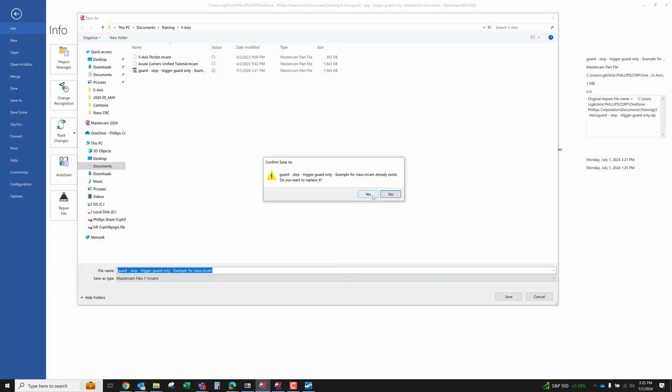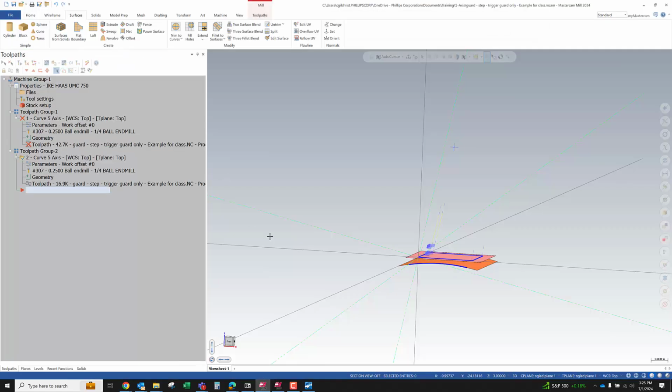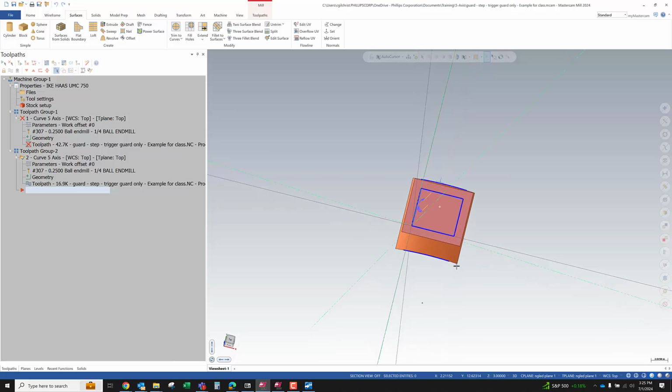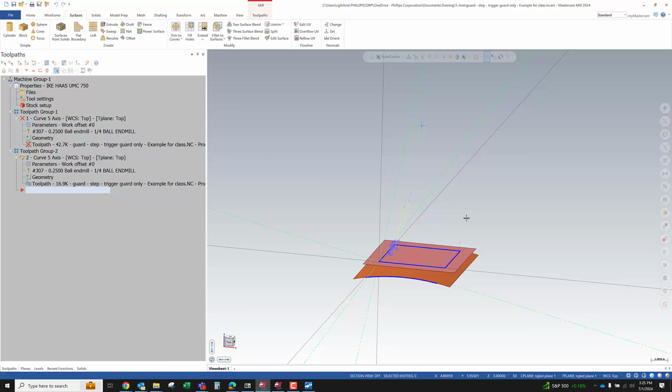It cleaned up a bunch of stuff, and it also triggered a file save as, which means you're completely writing the file to disk instead of only writing the incremental changes that have been made since the last time you saved it. Otherwise known as, when does save not really save? Well, when that saving operation is executed with just the save button, you're only really saving the incremental changes. So I like to do a save as, and as part of that, I just run file repair and it does it for me.